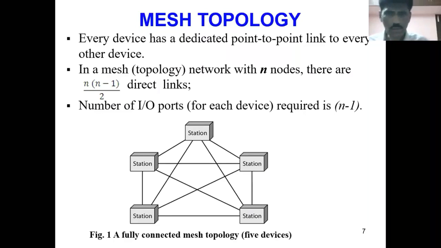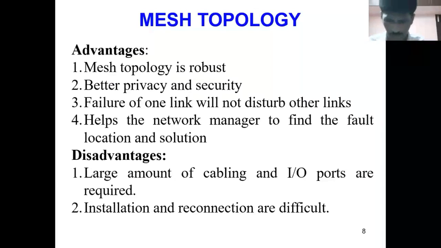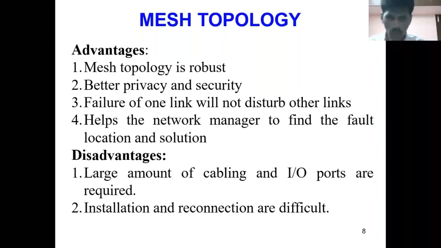Mesh topology has both advantages and disadvantages. Now you can see the advantages of the mesh topology. Mesh topologies are used first and foremost because they are reliable. As you can see in the slides, mesh topology is robust and offers better privacy and security. Failure of one link will not disturb other links.